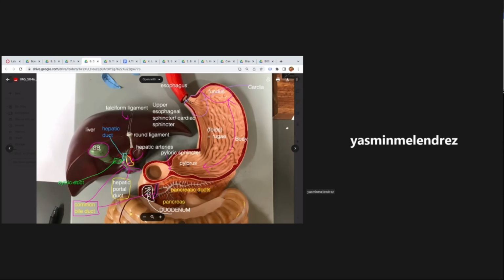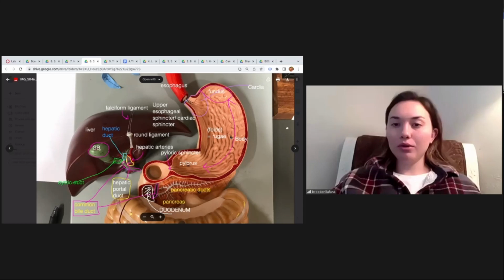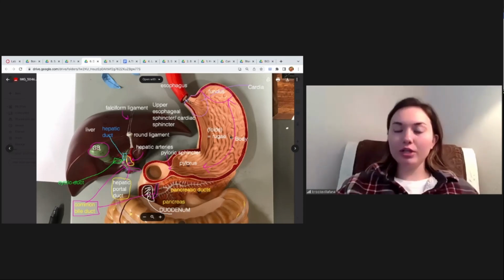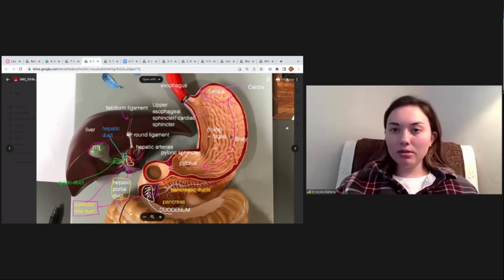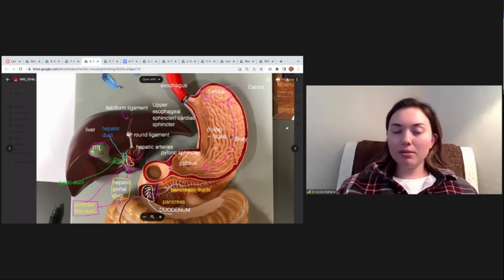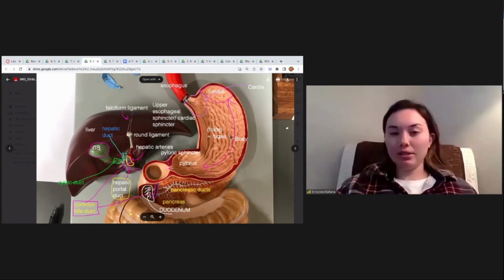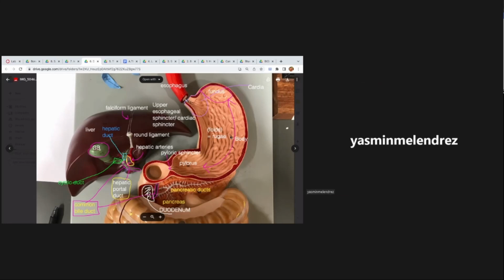Quick question. I'm sorry, you might have answered it. I was kind of going back and forth and writing stuff down, so I wasn't 100% listening. We didn't need to know the function of this diagram, correct? No, no functions for this one. The functions are white blood cells and then the ligamentum arteriosum, ductus arteriosus. Okay, thank you.